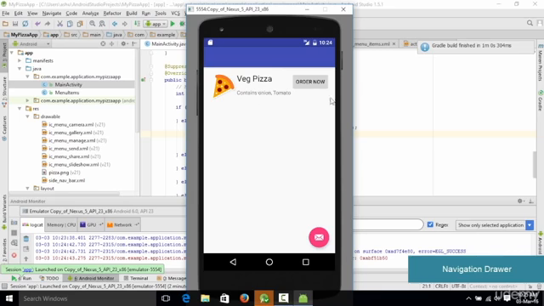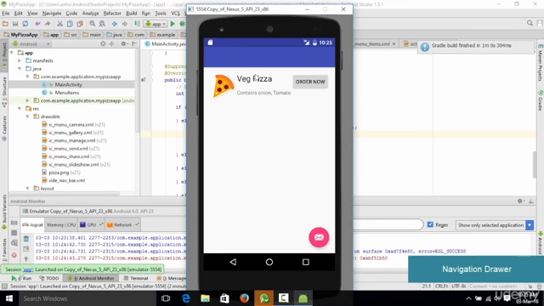You could also let's say use fragments in order to design this menu, and you could also use a list view right here so as to list out the items, and whenever the user selects an item, he is redirected to a new activity which basically allows user to make a purchase.